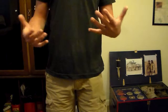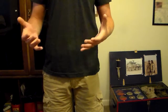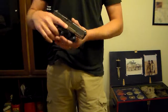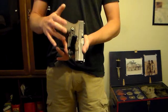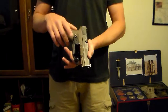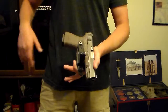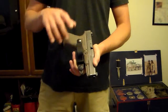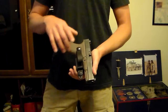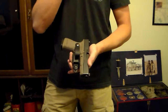With my body type, carrying appendix works really well for me. If you don't have the body type to allow for appendix carry, then whatever — but this works really well for me. The gun is a Glock 19 riding in a Raven Concealment Vanguard II, which is an inside-the-waistband holster intended for appendix carry. You can certainly carry it back at 3 o'clock, and I occasionally will do that — particularly if I'm going to be seated for a very long time or doing utility type work around the house. It's just a little bit more comfortable back there.